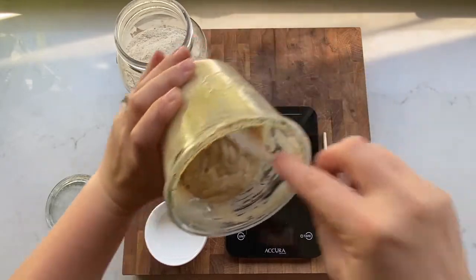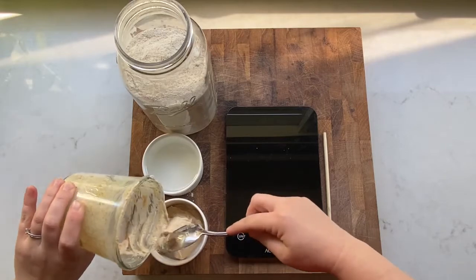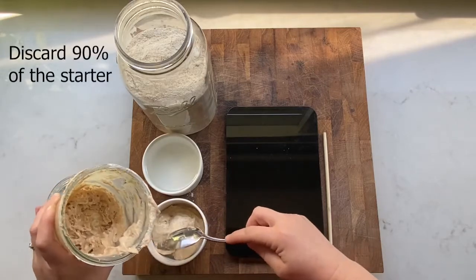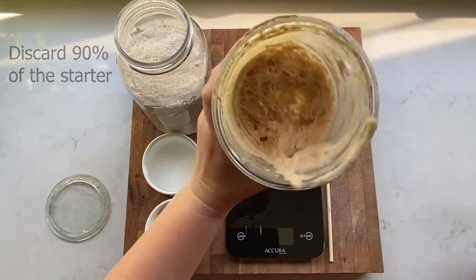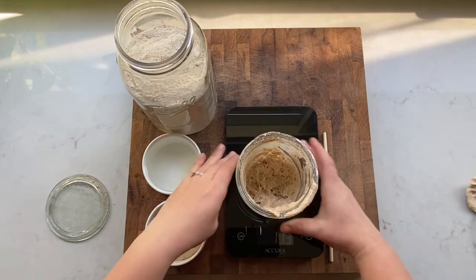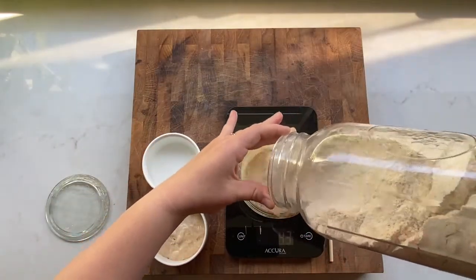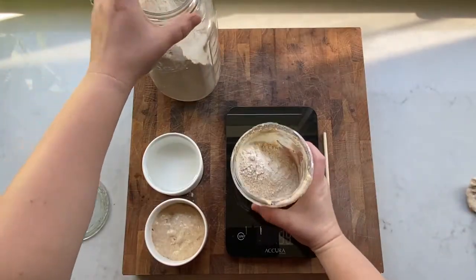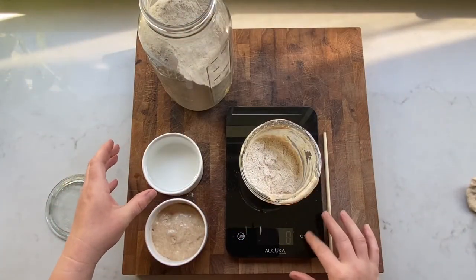Now you are ready to make up your starter for making bread, so we're going to do things a little bit differently. Get rid of most of it, about 90%. You want to keep your acid levels in your starter really, really low to maintain good, healthy starter and to be able to build a strong bread where the protein structures are not destroyed by the high acid load. You're going to need to put in a bit more flour and water this time so that you have the right quantity of starter for your recipe.